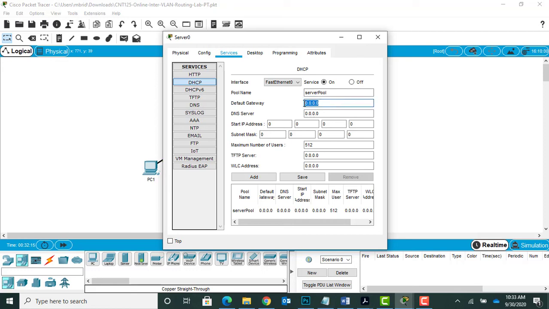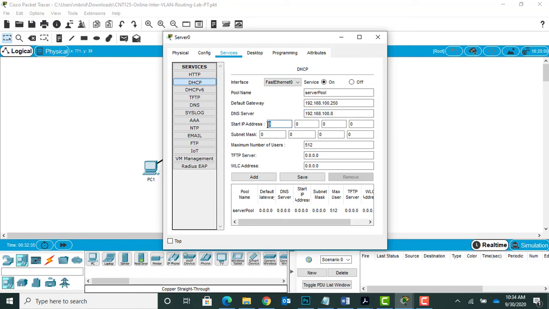We're going to say the default gateway is going to be 192.168.100.250. My DNS server on this network is 192.168.100.8.